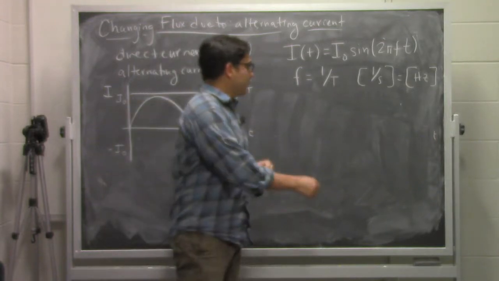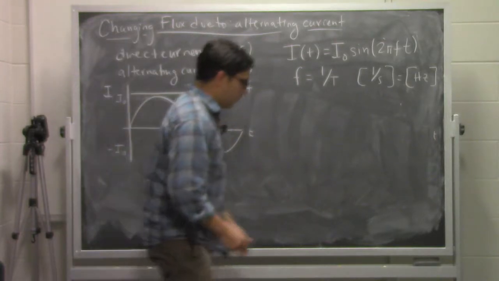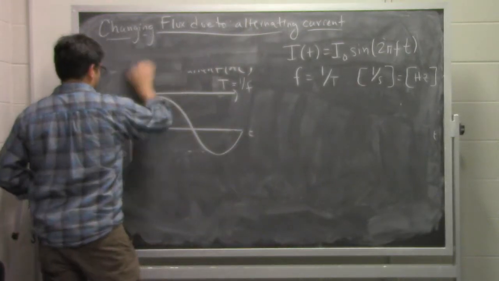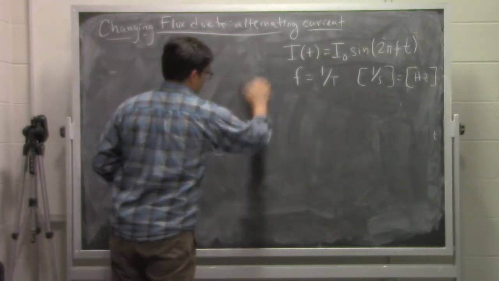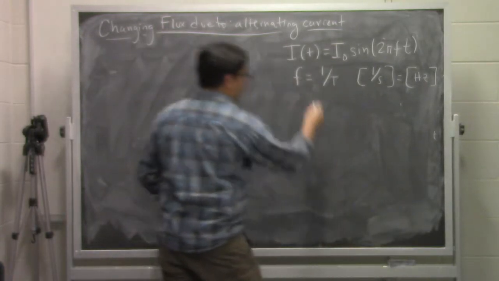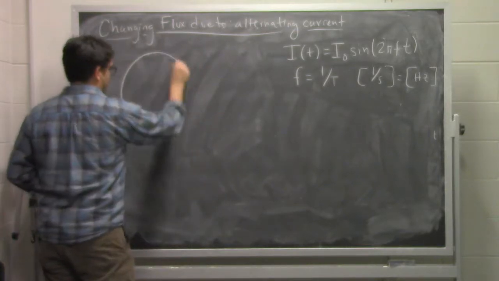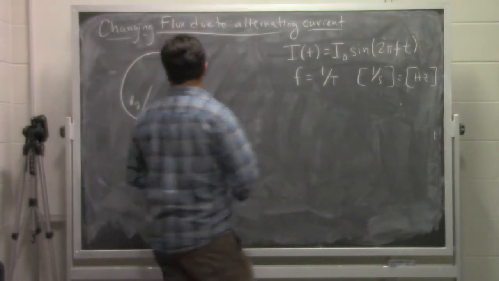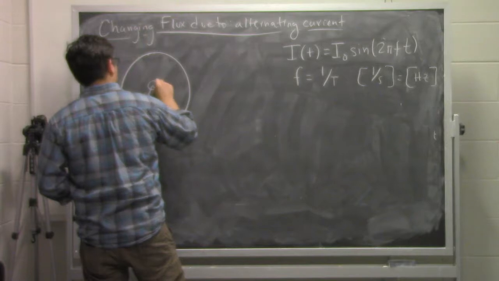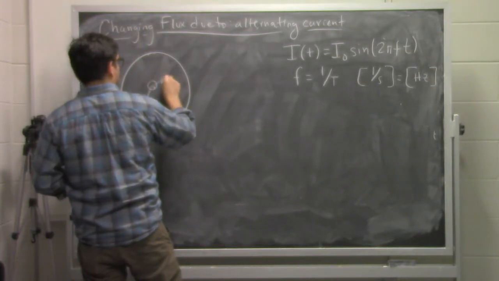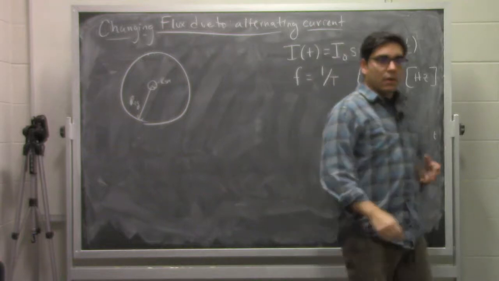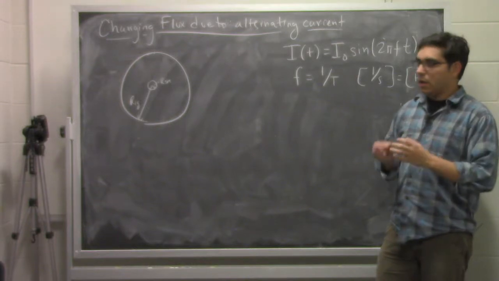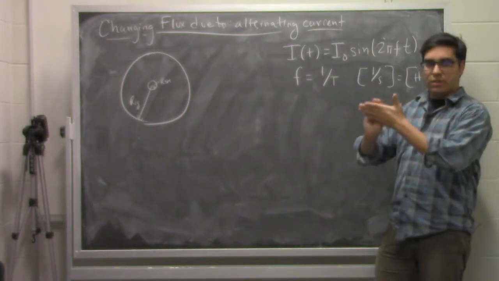Okay. So let's go back to the example that we were talking about earlier where we had 2 loops of wire, one big and one small. What we're going to do is let that big loop of wire take on this sinusoidal current. So we'll have a big loop of wire that has some radius R large, the big radius. And centered on that loop of wire is another loop which has a radius R small. It's the exact same setup that we had before. The small loop is right at the center of the big loop. It's very tiny compared to the big loop, and it's in the plane.